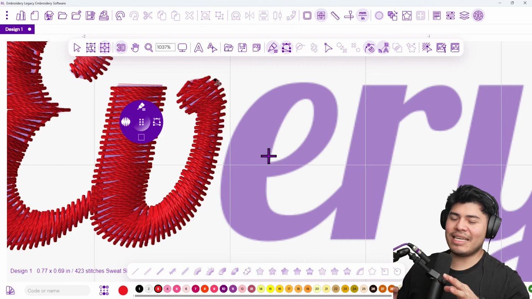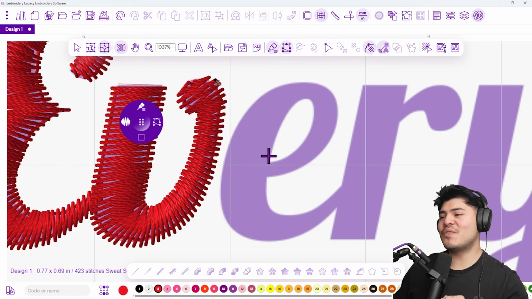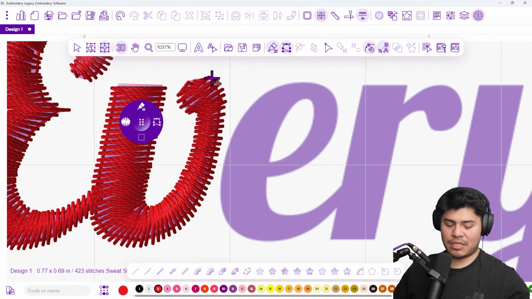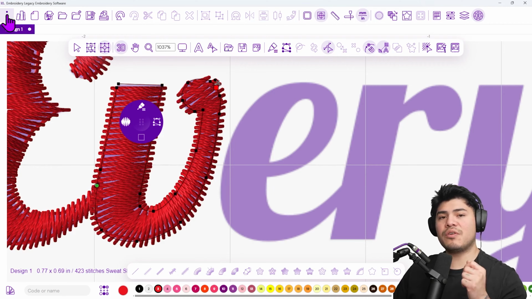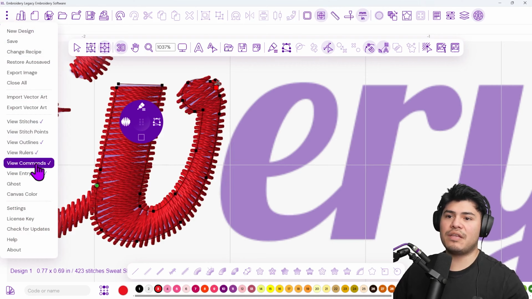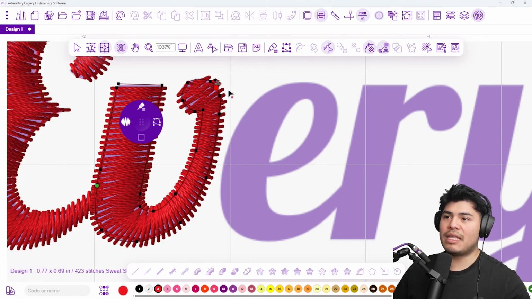And as you can see, it's becoming a little bit more complex, or so it seems, but in reality it's very simple. So as you can see, the last stitch, and if you press Q on your keyboard, you can see your start and your stop. If you don't see it, just make sure you go all the way to the top left and ensure that your commands are enabled and your view entry and exit are enabled. That way you'll be able to see the scissors as well as your green start and your stop, which is the red one. And here we can modify this if we need to.